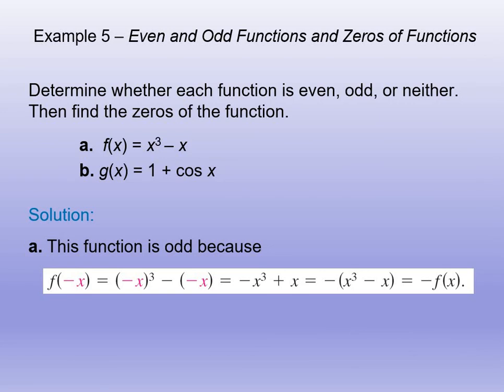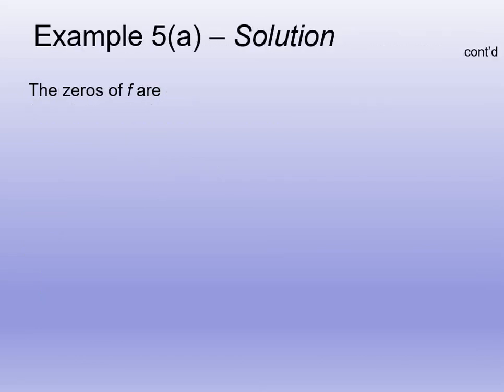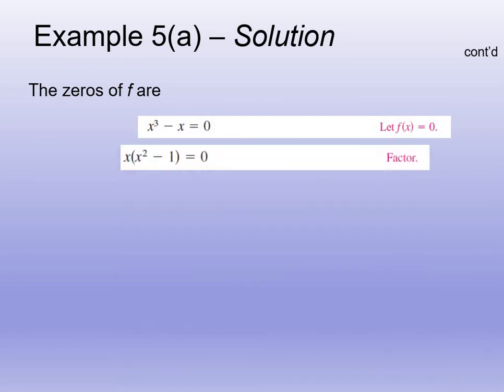So I get a negative f of x back. That tells me that I get the opposite of f of x back, so the function is odd. Then if we want to find the zeros, I'm going to factor an x out of this. I have x cubed minus x, and this is stuff we did in the first or second algebra review lecture. We factor out an x and are left with x times x squared minus 1. We know x squared minus 1 is the difference of two squares, so we're left with x times x plus 1 times x minus 1.